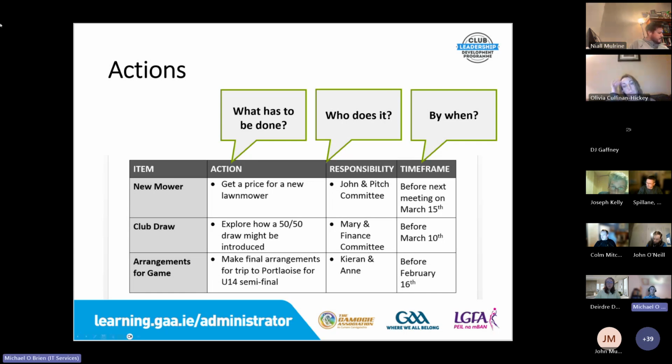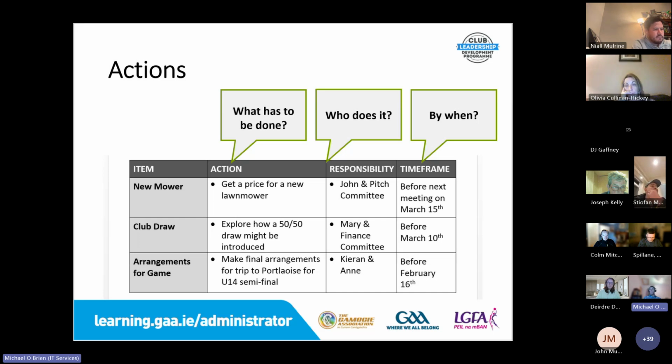Look, there are so many resources available to you as a club officer, provided to you by Croke Park. It's unbelievable. You just need to get an understanding of where the relevant information is. As Niall did there, he dropped in a link. You can click on that link. There's a vast amount of information there. The other, learning.gaa.ie, has templates, documents, and booklets. There's so much information available to you.